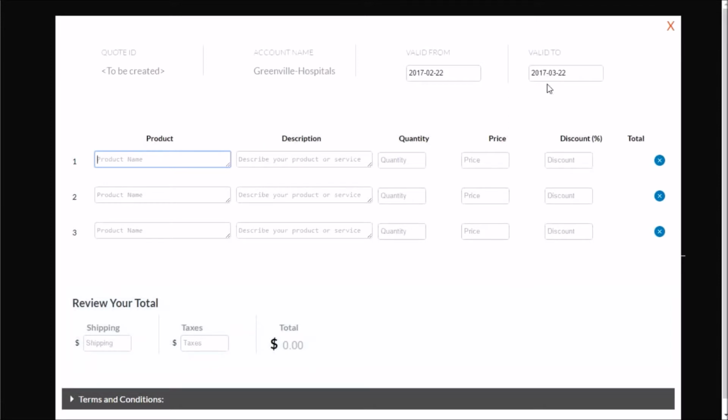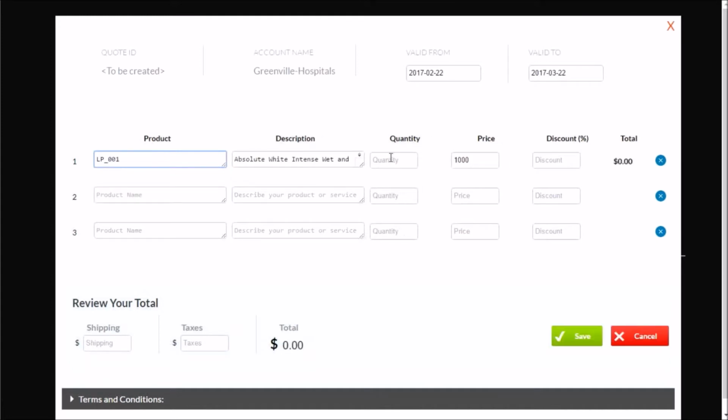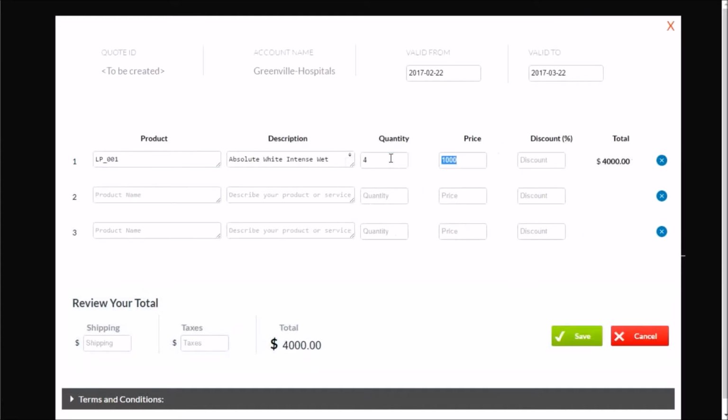If your organization uses a 45 days, 60 days or 90 days code cycle, that can be easily configured. So in this case, based on the telephone conversation that Saurabh had with the customer, he is filling the product details. So this is the first product and the quantity is 4, price is automatically filled, and the discount is a standard 15% discount.